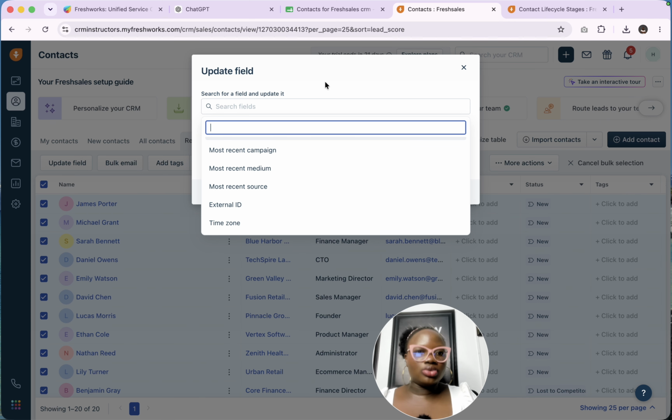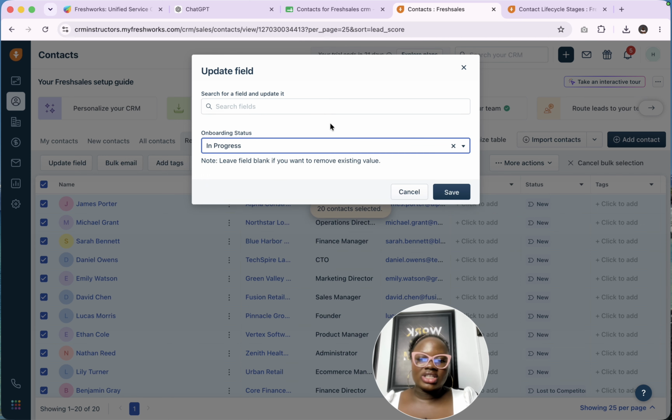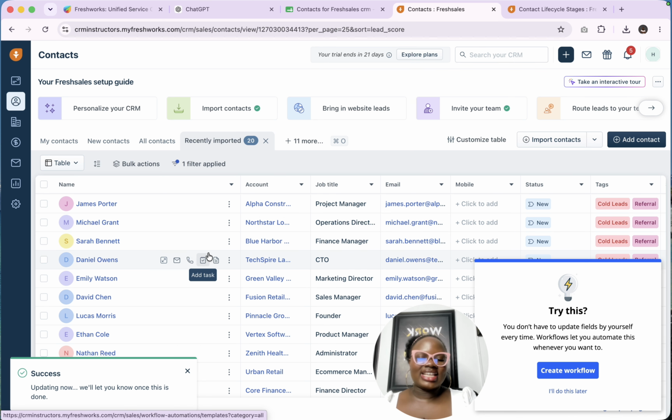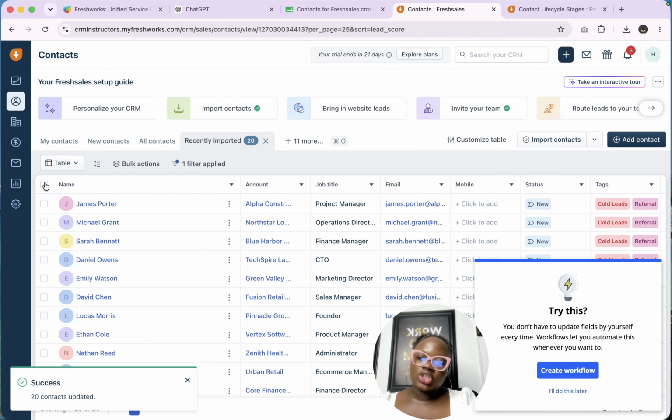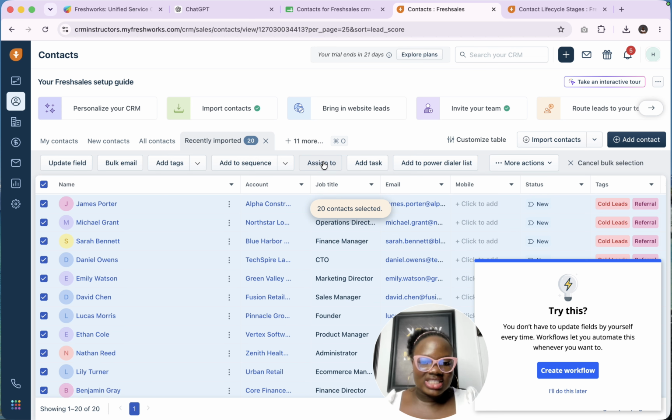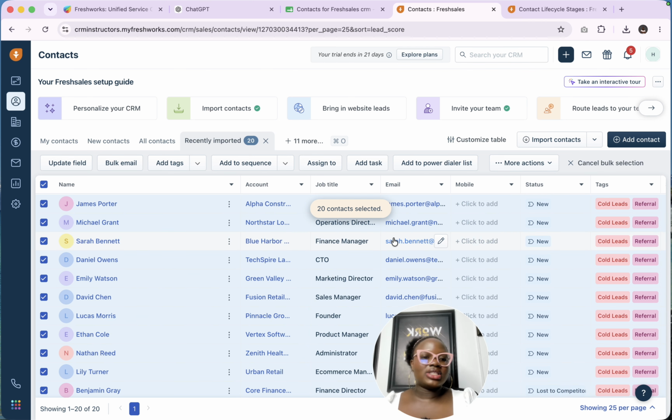You can update multiple contacts. So you're just going to click on that, and we're going to choose this, and we're going to save this. Now it's going to mark everyone that we just selected, and the onboarding status is going to be marked as in progress. Okay, so if I go back and I also click on this, I can add to sequence. If I've created my sequence, I can decide to assign to a particular contact owner. I can add in a task. I can also decide to add to my power dialer, which is for calling, and I can see the multiple actions I can also do in here. I can merge the leads, I can send bulk SMS, I can also delete them if I want. So that is how to update the particular contacts you have inside of Freshsales. Okay, so that is for that.